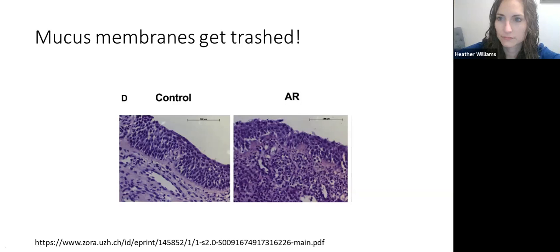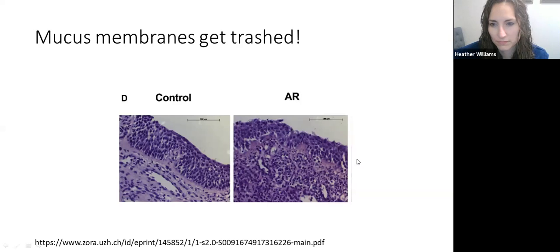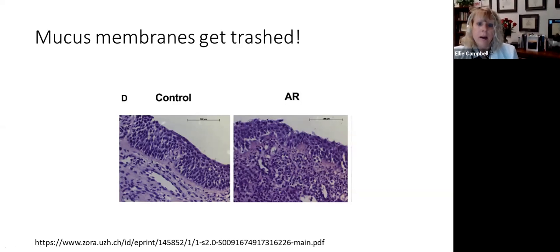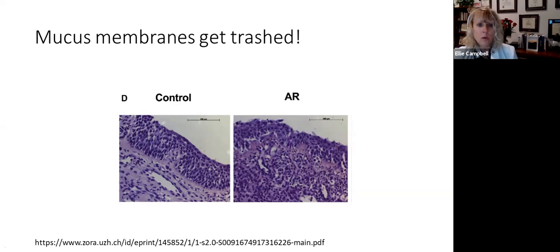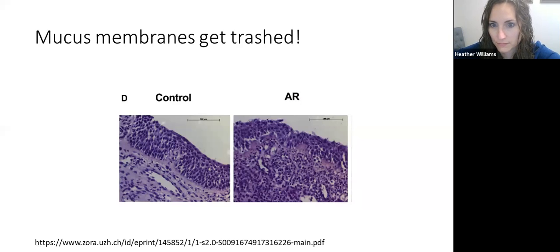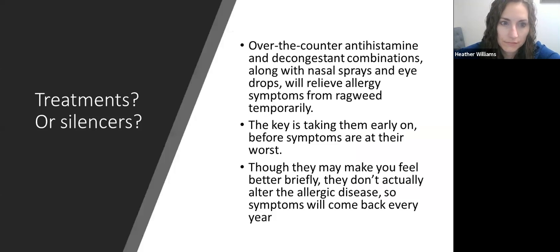Also, look at that thin line, that slide no longer exists. Now it's a bumpy, jaggedy, irregular margin along the top. And that bumpy margin means that there's a great opportunity place for bacteria and viruses to stick, including coronavirus, should it be around in the environment. So you want to try to keep your mucous membranes as smooth and normal as possible and not suffer with that allergic stuff, because that allergy is what predisposes you to the likelihood of getting a secondary infection that might require a trip to the office and even treatment. So keep those sinuses under control.